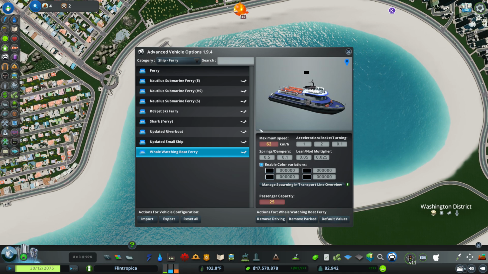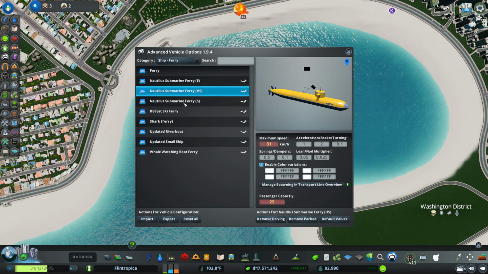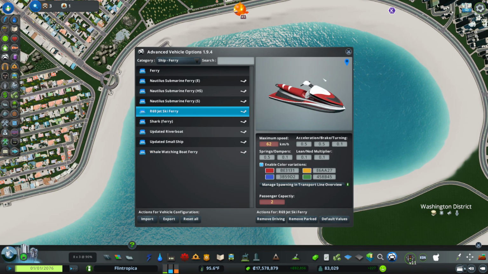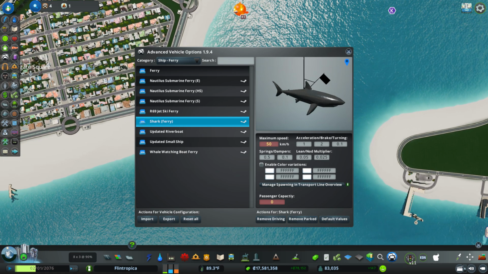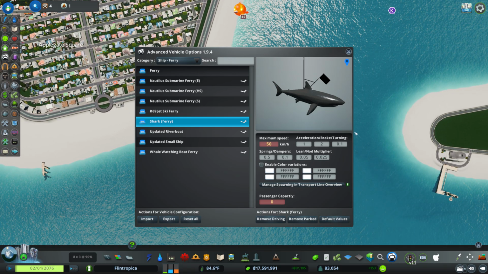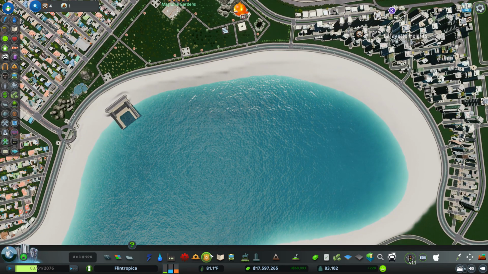So our ferry lines, we can use our standard ferries. We can even use a submarine or two, our river boats, etc. And then in the marina here, we want to set up using this jet ski ferry. So we have jet skis going around here. The shark I can just add to our main line. It just follows the ferry path all the way around. So that's something cool I want to be able to add to this.